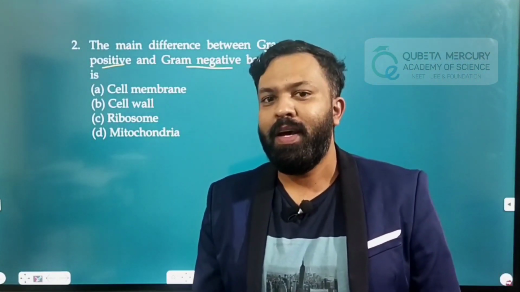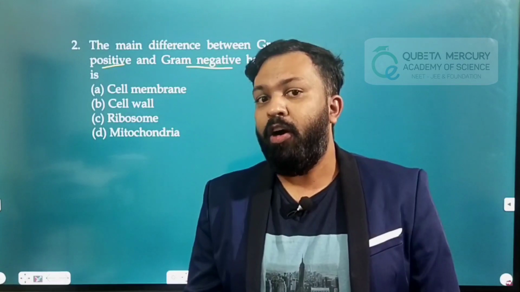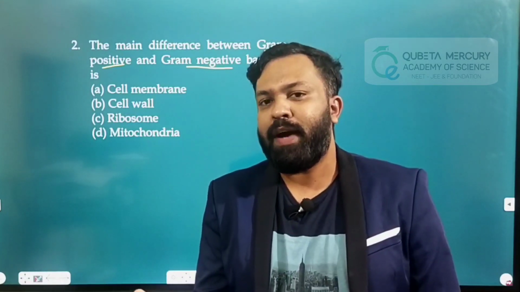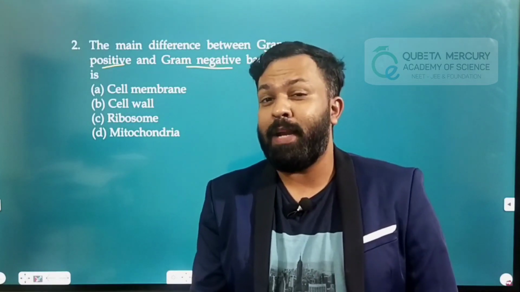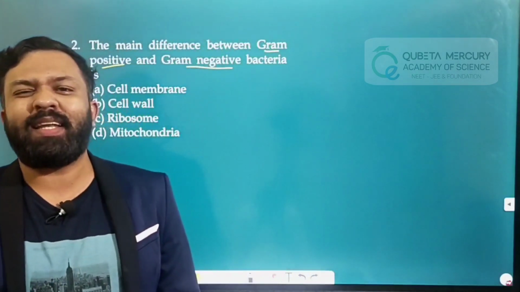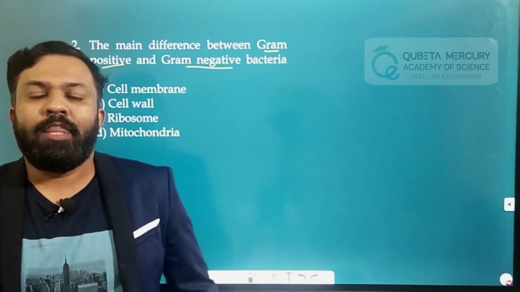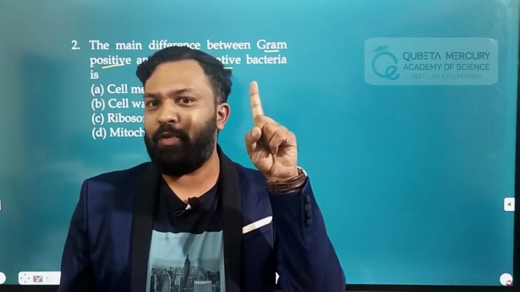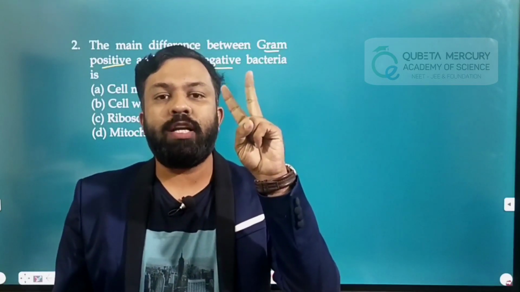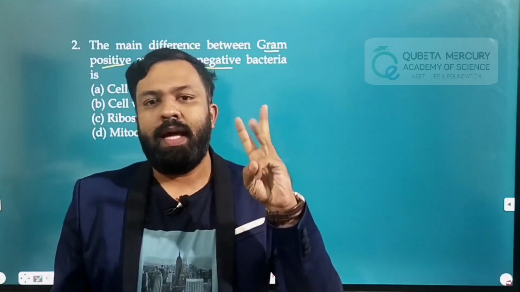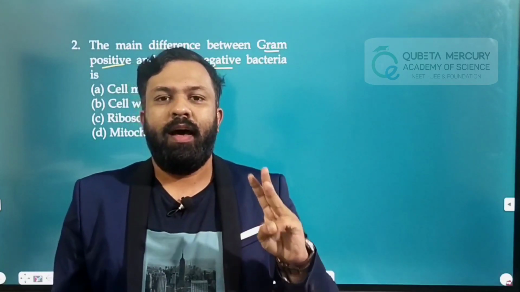As you know, the staining property of bacteria to classify them as gram-positive and gram-negative was described by a scientist called Christian Gram, and thereby it is called Gram staining. The components of Gram staining are: the primary stain is crystal violet, its mordant is iodine, its de-staining agent is alcohol, the ethanol, and the counter stain is safranin.